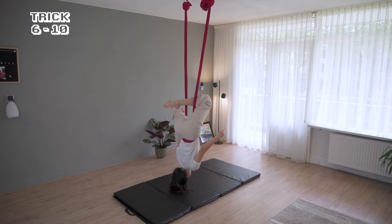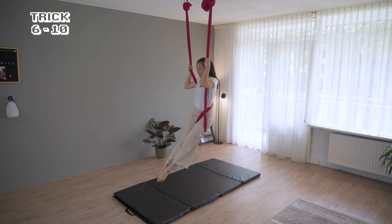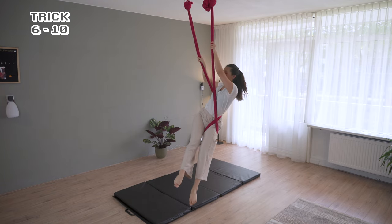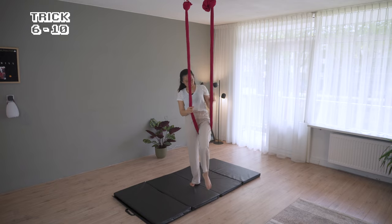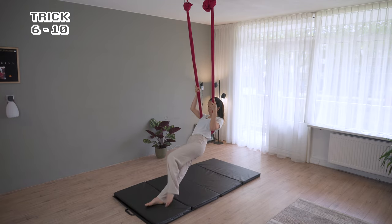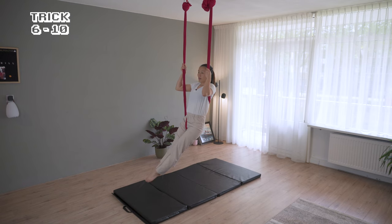Bend the left leg, grab the hammock, and straighten the legs. I'm pulling myself up and keeping both legs straight and strong to bring my feet together. Here you can play with different shapes. I'm going to show you the other side with the fan kick entry from trick 5. Circle the left leg and hook the right. Pull up and bring the feet together. Keeping the legs strong can reduce the pain from wrapping the thighs.